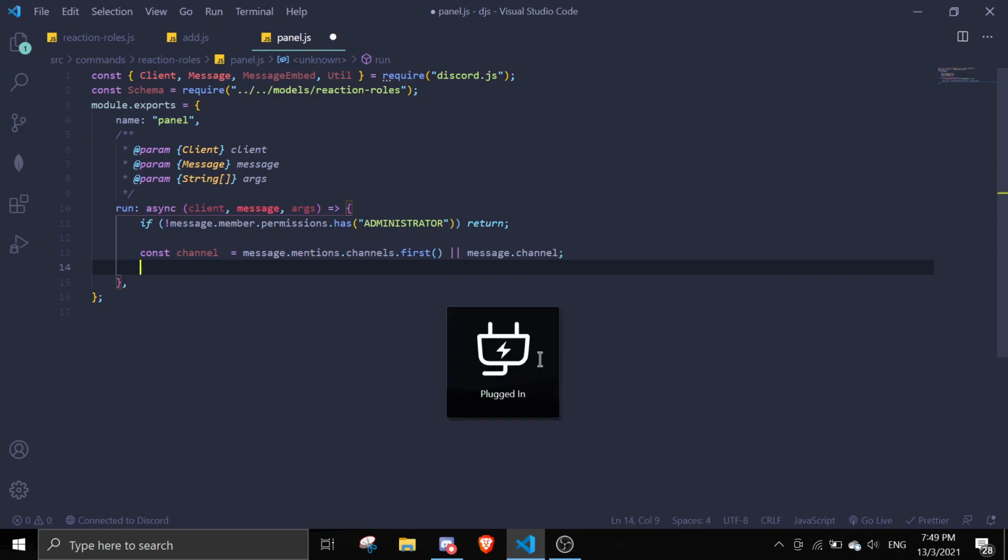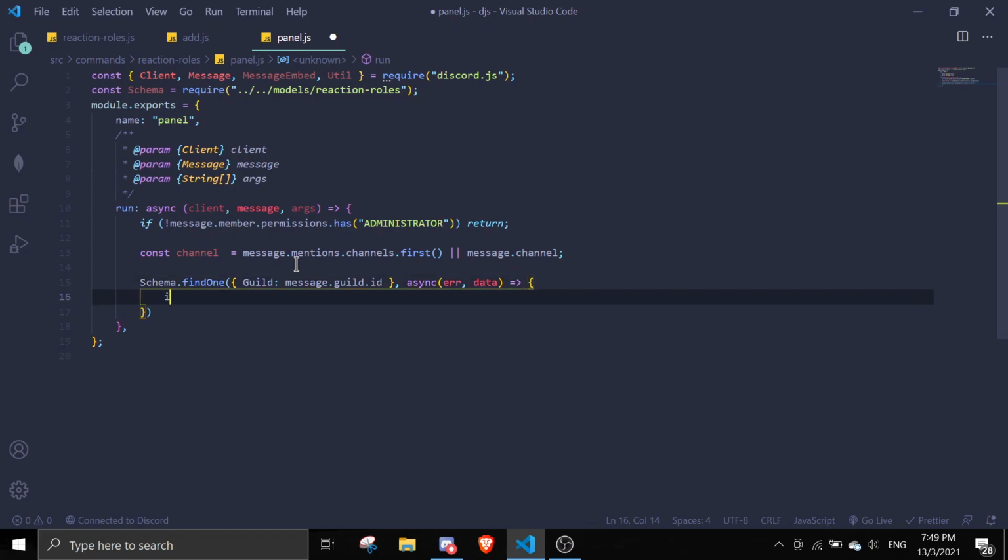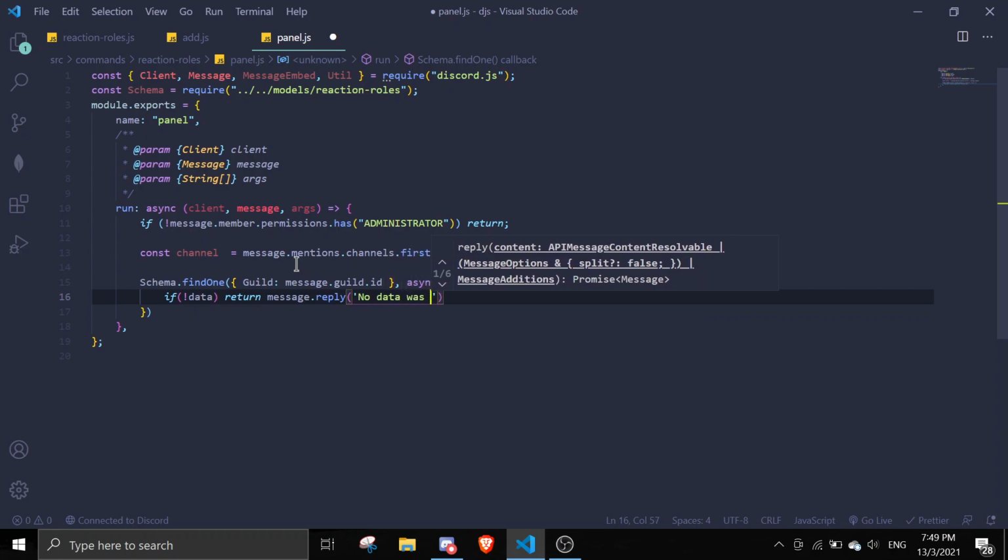Okay, and then we can do schema.findOne right now. Schema.findOne, guild: message.guild.id, async (err, data). If there is no data, return message.reply, "No data was found in here."